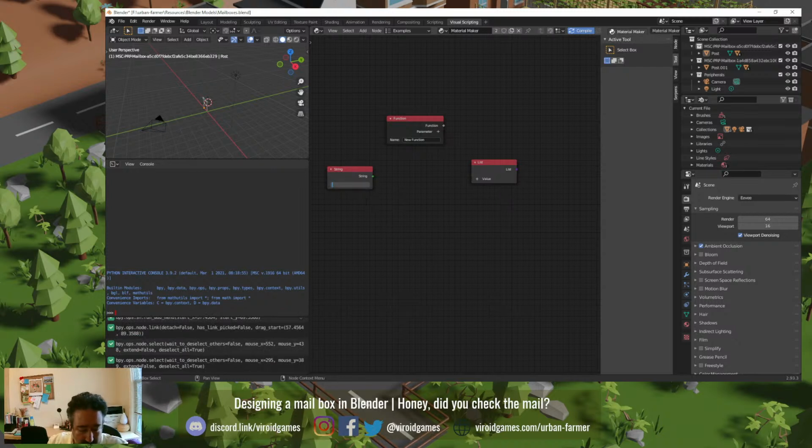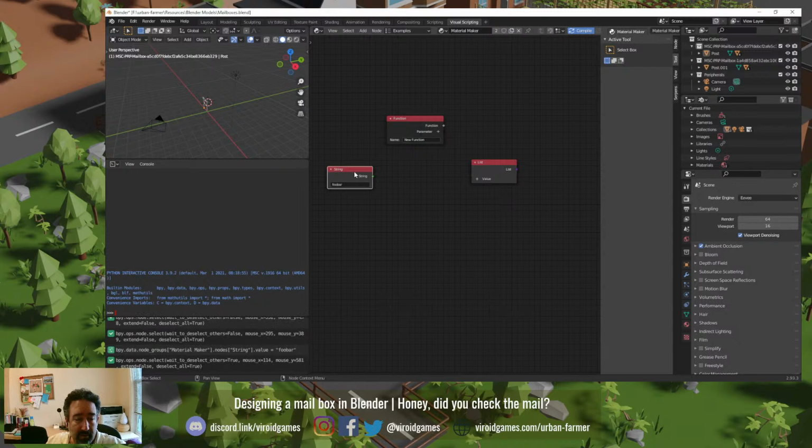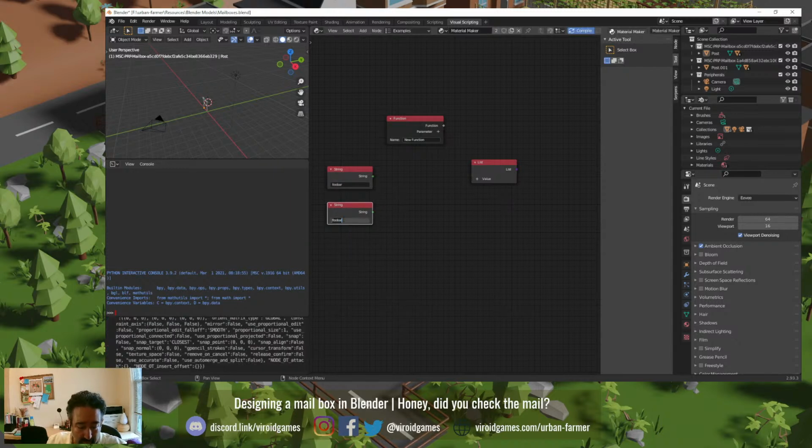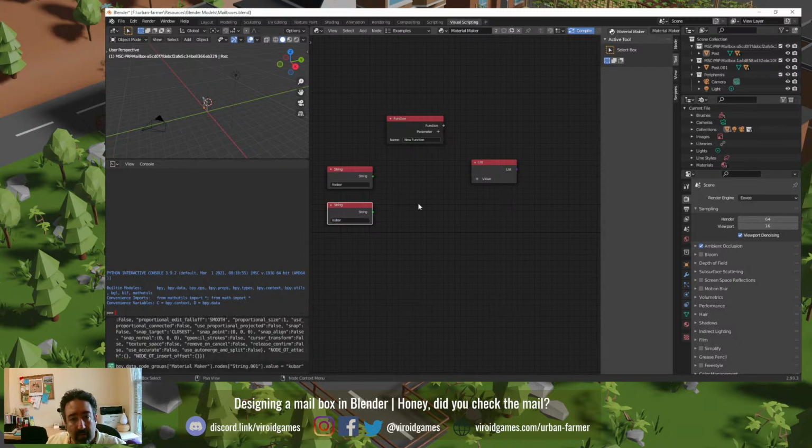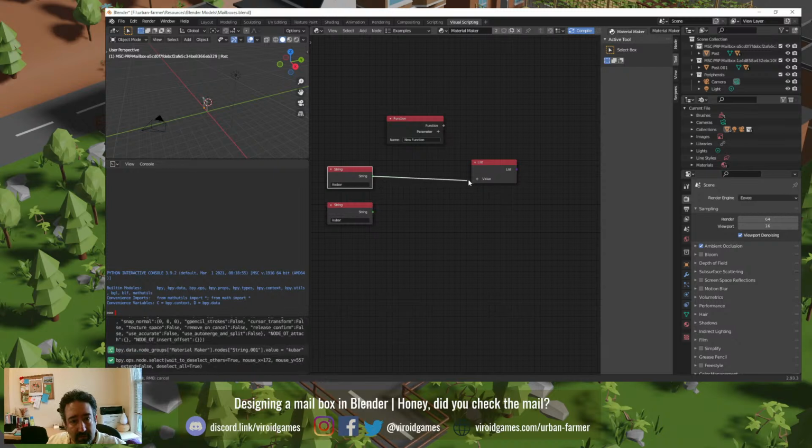Or let's do this. Here's a string. Let's duplicate this. So here's a list. Can we bind multiple here? This is going to overwrite this one. Do this. So here's a list.